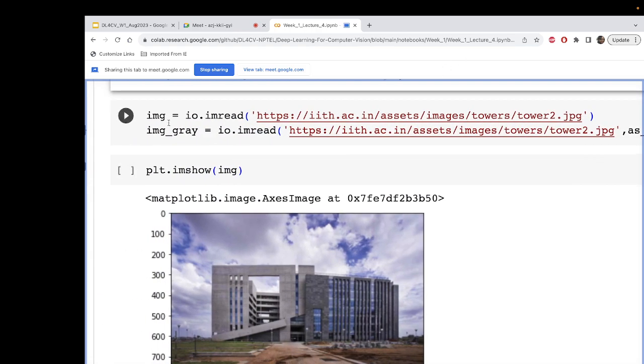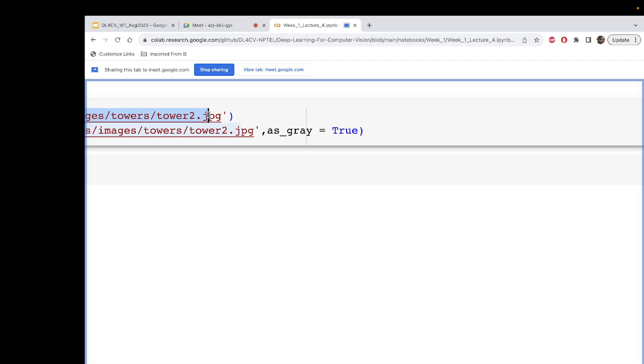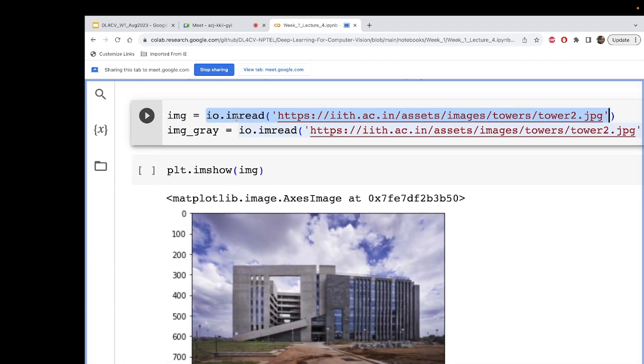To read an image, you have the path for it, and all you do is io.imread, and in between brackets it has to be the image name. This is the color one. For the gray one, you similarly load the other image. I think the link for this is already shared, so make a copy of this. Don't change it directly. Input your own image, whatever you have on your laptop, and see whether you are able to read and visualize it or not.